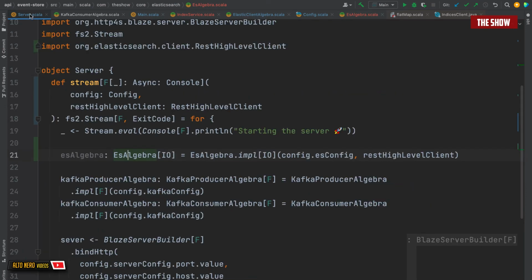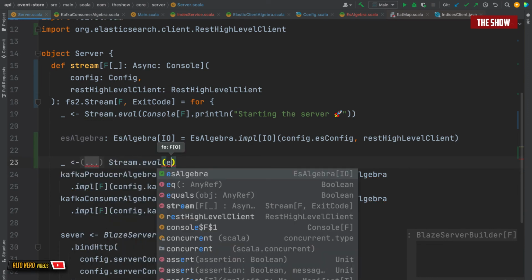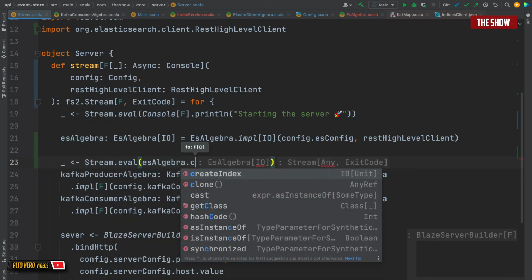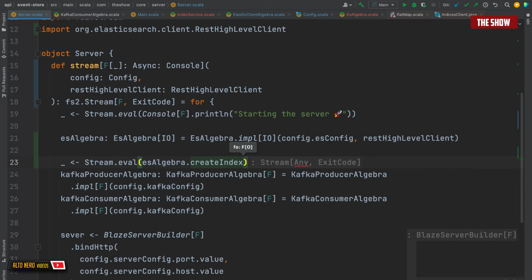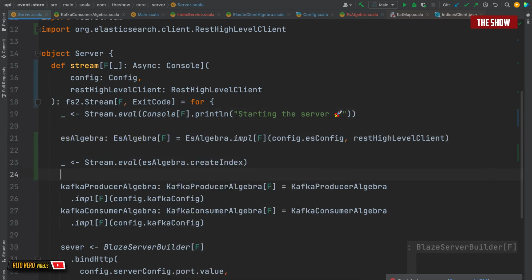Okay, so what I'm going to do is to say Stream.eval ESAlgebra.createIndex, like so. And this has to be of type F, like so. So now I've created the index using this ESAlgebra. So I know the index is created.